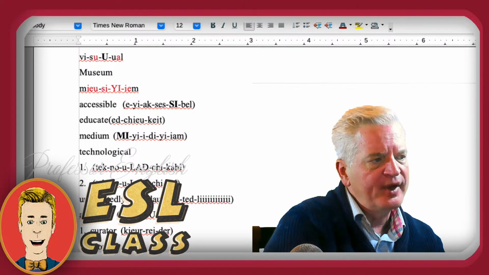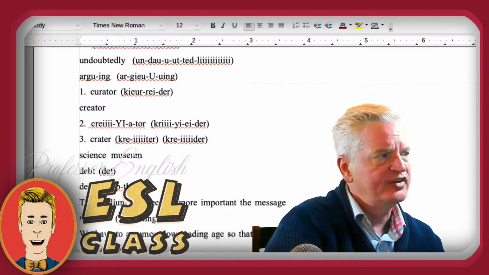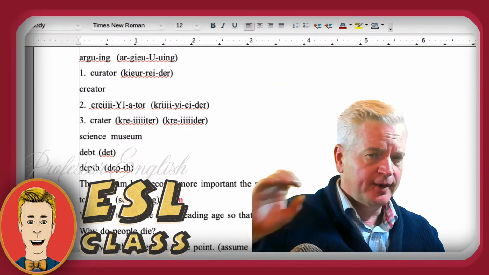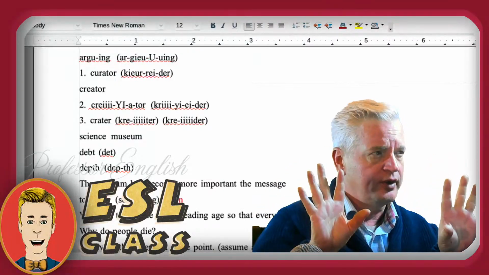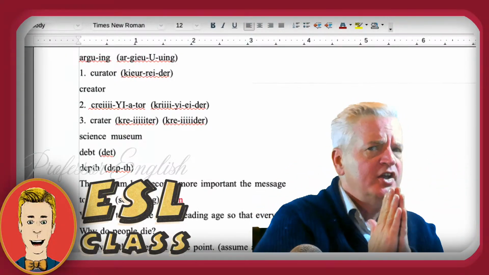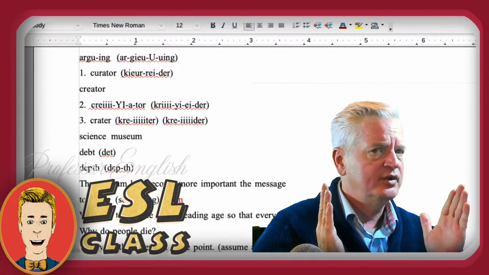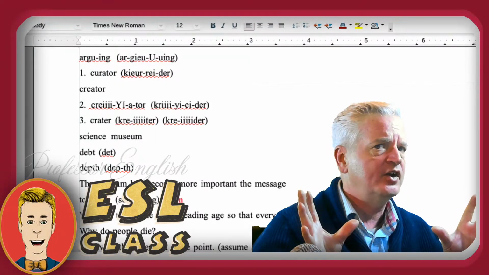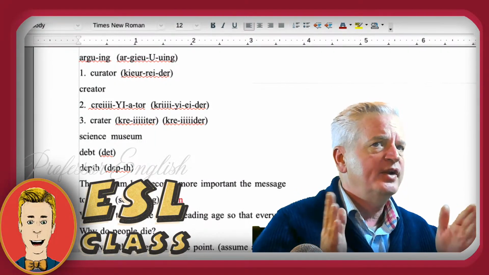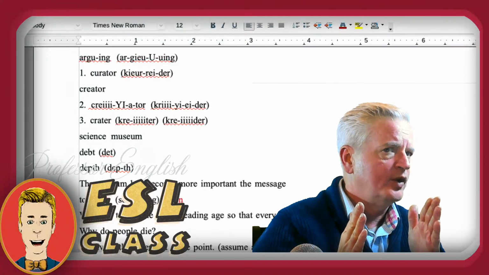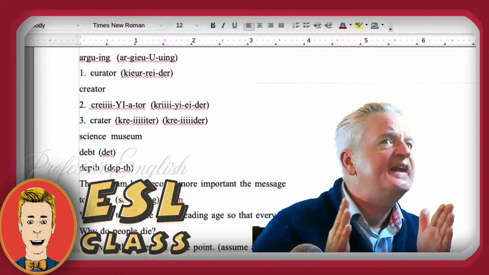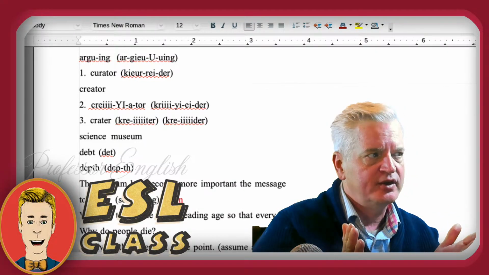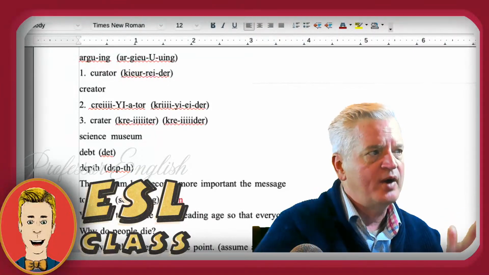But in English, when you have this situation of one syllable finishing with a vowel sound and the next syllable starting with a vowel sound, you have to give an extra push of sound in the middle because you want to separate the two syllables. So people learning English usually say something like creator, because they don't put that big push in the middle, so it should sound like this: creator. You have to really push that sound out to separate the two vowel sounds.